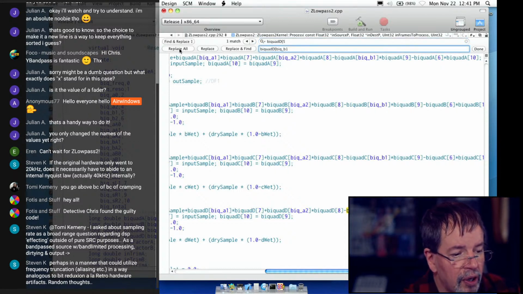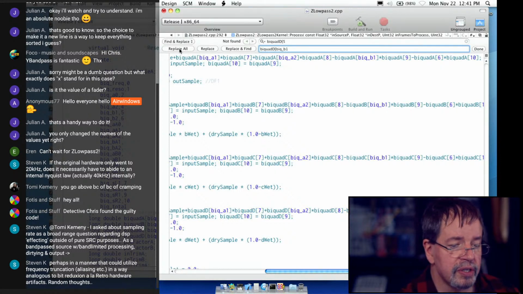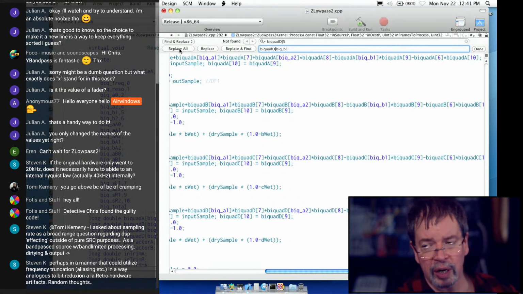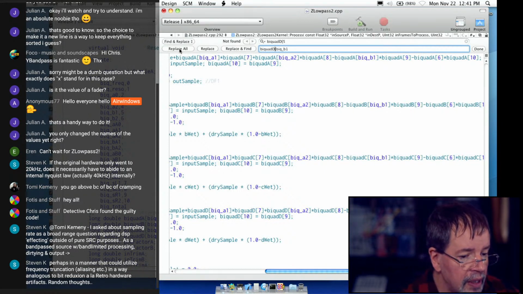And I think we will solve what's going on with this before I'm done for the day. I'm very interested in why this is as perplexingly unlike a biquad filter, and it's not matching up with my other biquad filters, because it's kind of supposed to be a biquad filter and matching up with the biquad filters.